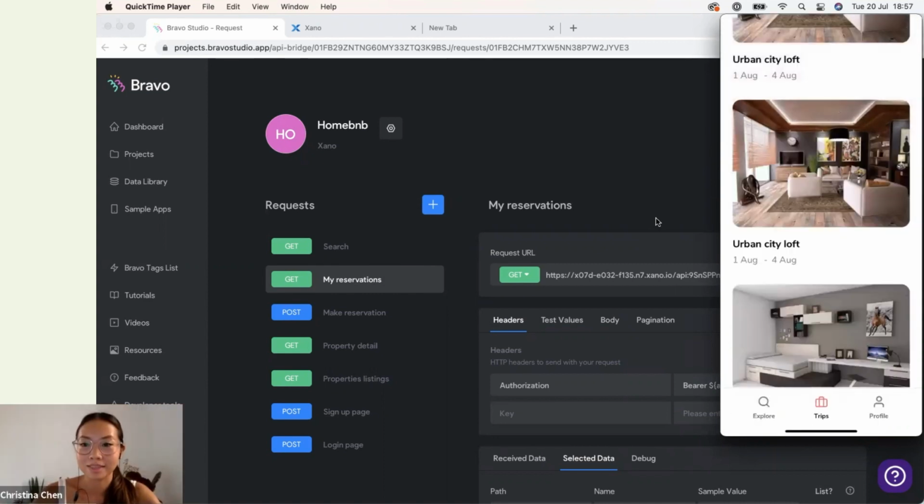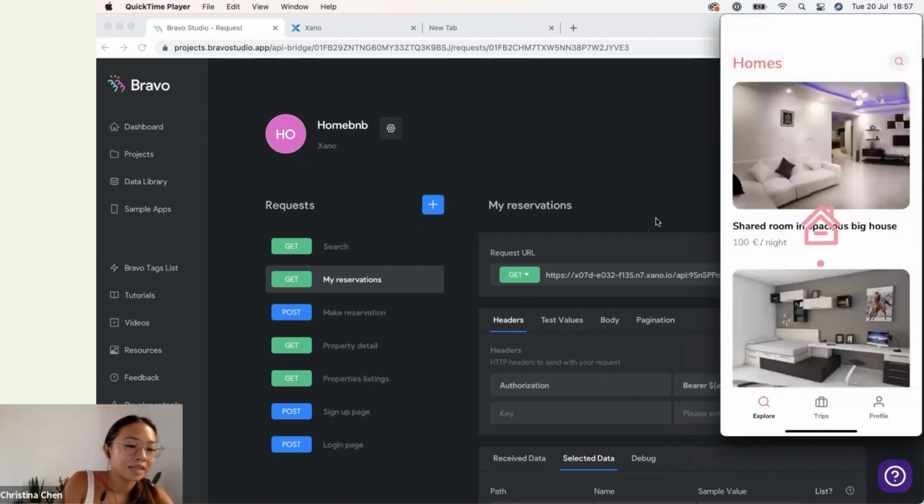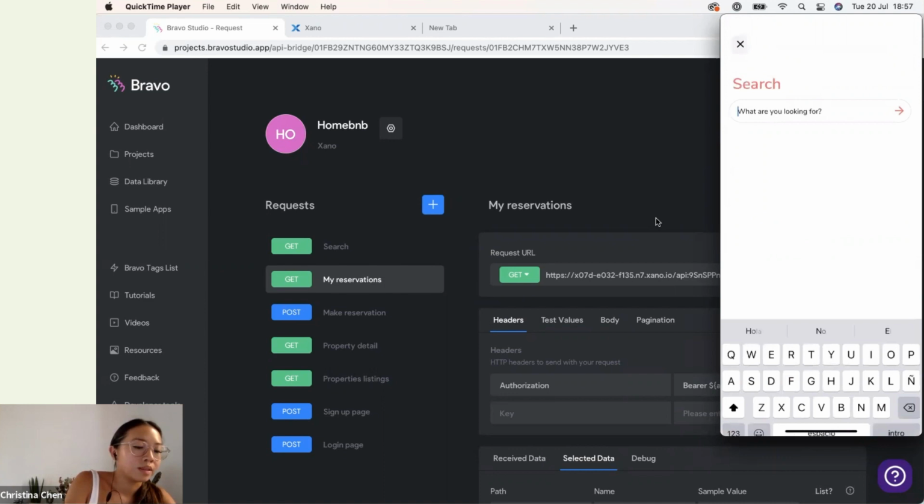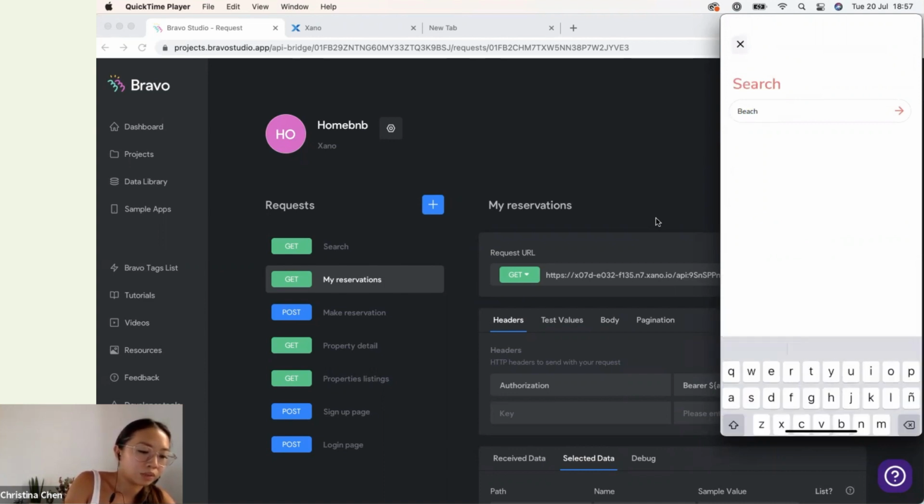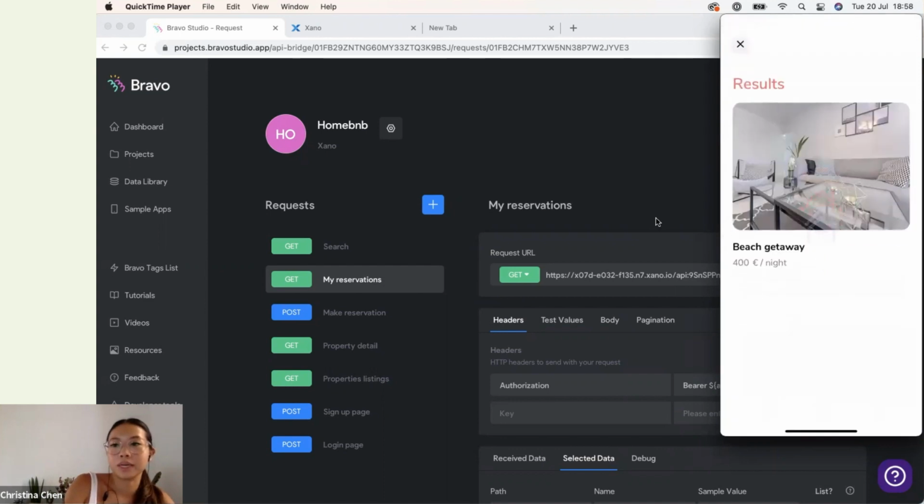Okay, that is solved. And then last thing to test is the search bar. So let's search for the keyword beach. And in theory, it should pull up a search result, a listing containing the keyword beach. And then, I believe this one we haven't connected to a detail page, but it would be the exact same thing where we have the same listings ID, and we connect this to the same detail page that was in our design for the listings.